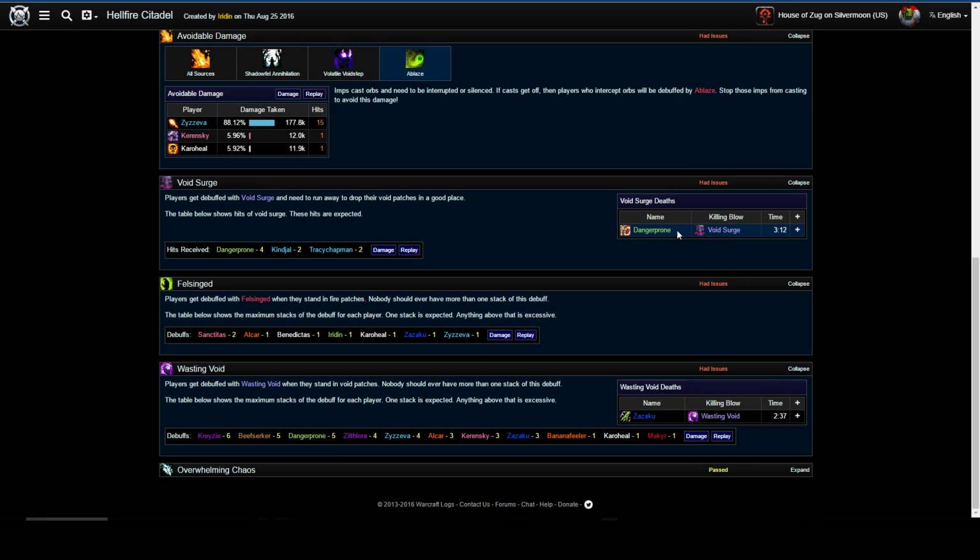So this is where Danger Prone had the death across 3 minutes and 12 seconds. Poor Danger got hit 4 times. That stinks. That just straight up stinks. Let's see. We'll go down to Fell Singed.